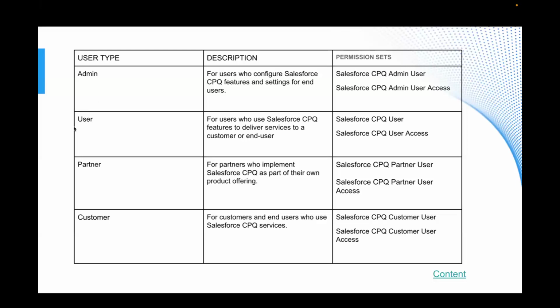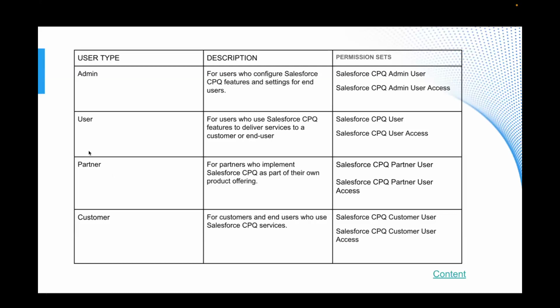Then the sales user comes into the picture. This user is a normal sales user. The work that a sales user would be doing is just creating a record, creating a quote, adding products to the quote, sending the quote for approval, then sending the quote to the customer. They would be doing just normal day-to-day quote creation work. They don't have to worry about the configuration, and they will not be making any configuration level changes. And again, there can be partner users and customer users.